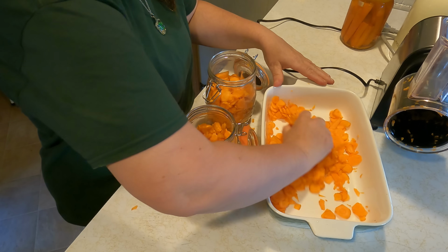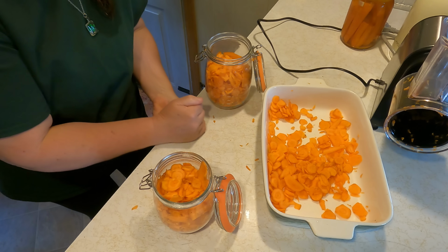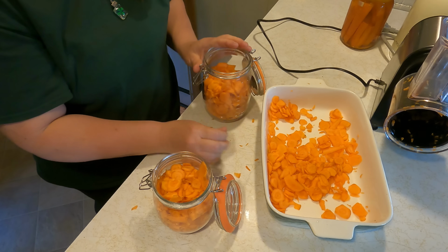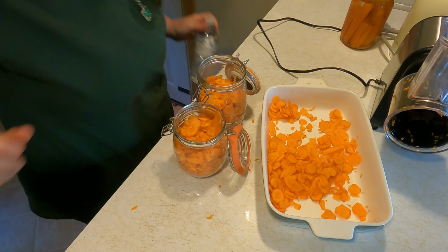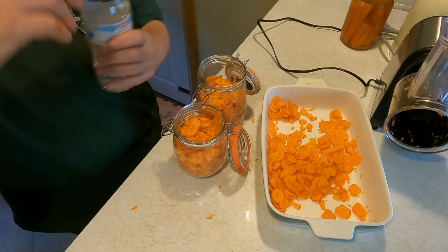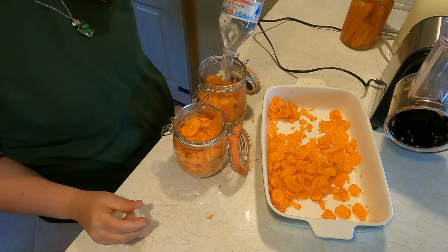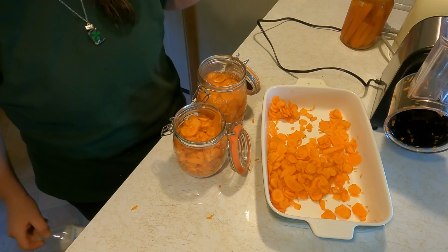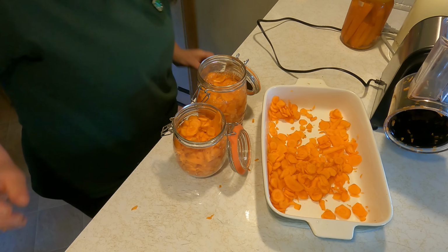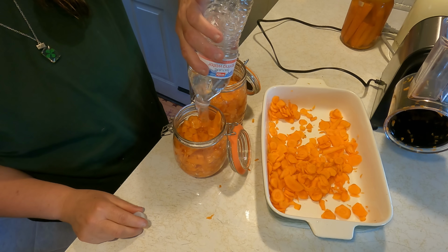Now I'm hoping I can fill these all up, but I think I have way too many, so I'm going to have to get another jar. I am going to be using bottled water simply because I forgot to put water in my Berkey. I don't want to use my sink water for this. Normally I would be using my Berkey, but I have to fill it up. So we're just going to go ahead and fill it up with water.